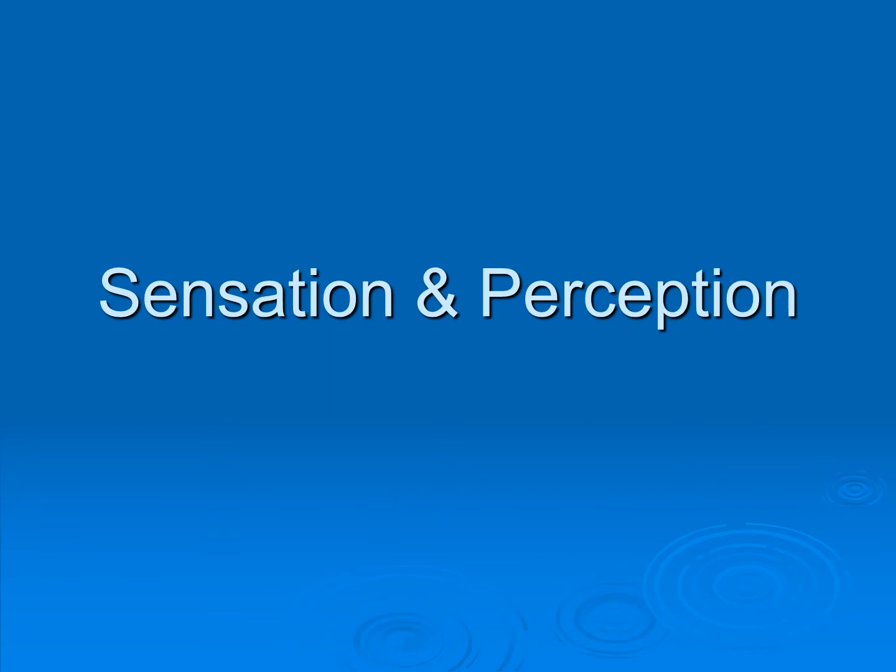So this chapter is on sensation and perception. If you think of it, you can imagine that the sensation and perception part of psychology is like the peripheral parts of a computer, the CPU being the brain and the mouse and other attachments putting information into the brain or into the computer. And so we'll go through this.